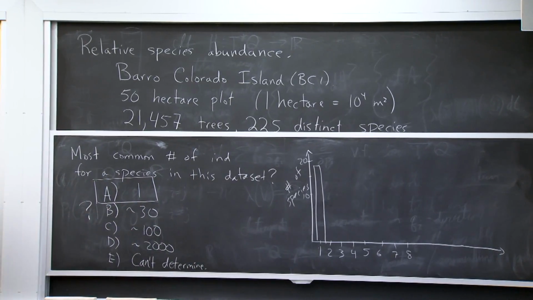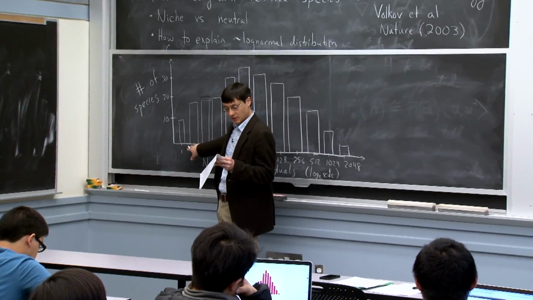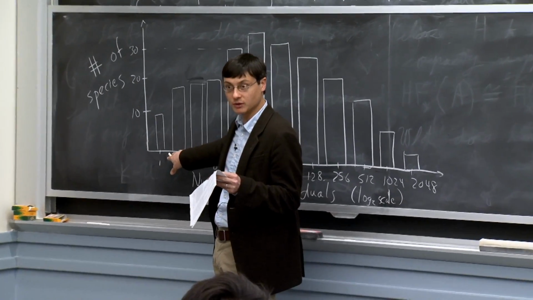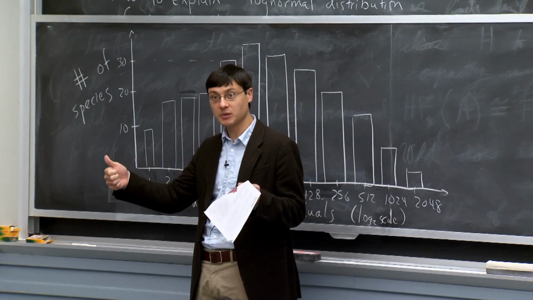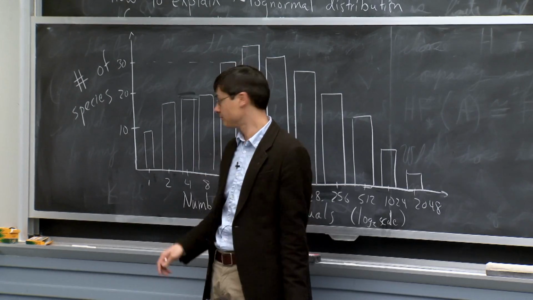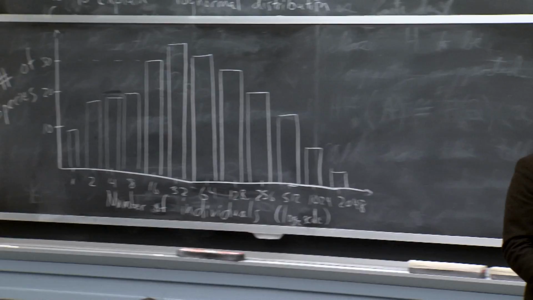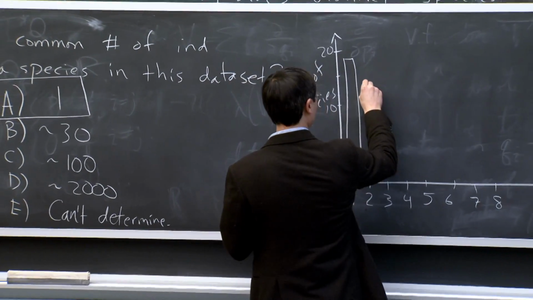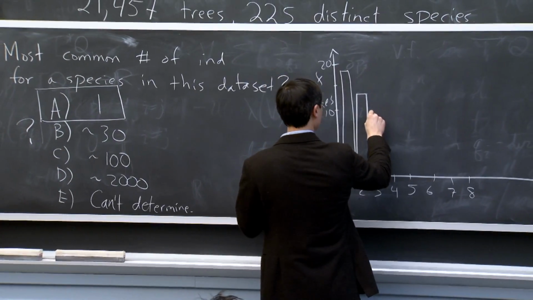Now, what did they say? In this bin represents phi1 divided by 2 plus phi2 divided by 2. Right? So they took the number of species where they saw just a single individual plus the number of species where they saw 2 individuals, and they added those, and they divided by 2. That's this number. Okay? All right, we're not going to go through this whole process because it's a little bit tiresome, but I've already done it for you. Okay? So I'm going to plot a few of the things to get you there.